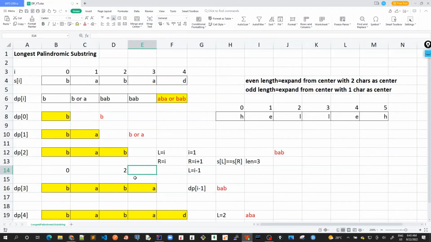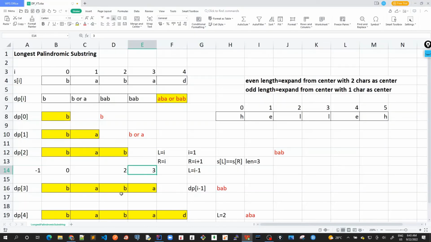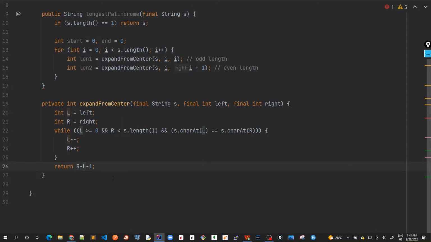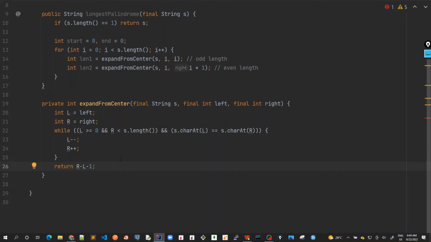So R at that time would be 3, minus L, which is 0... 3 minus 0, and we get the length of 3 then, right? So this is how we created this function, same as what we have discussed.